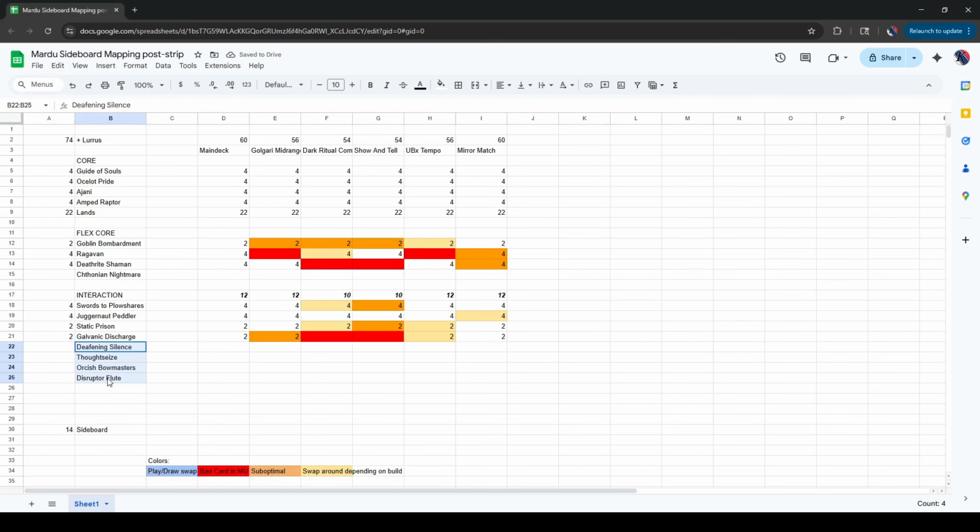Right, so I went ahead and added the cards that are currently in my sideboard. You don't have to have firm cards here. You could put a bunch of cards that you maybe want to have in your sideboard. For example, a maybe card that could be in my sideboard but isn't right now is Portable Hole.